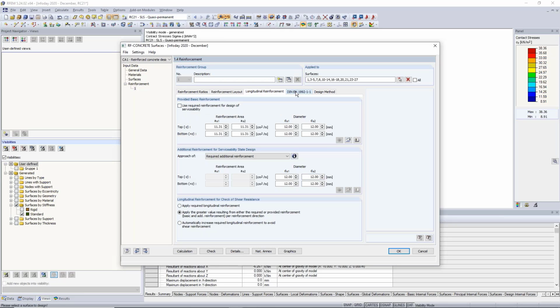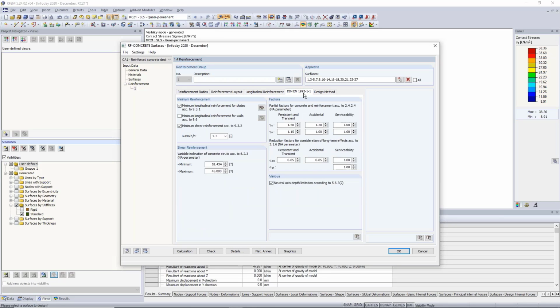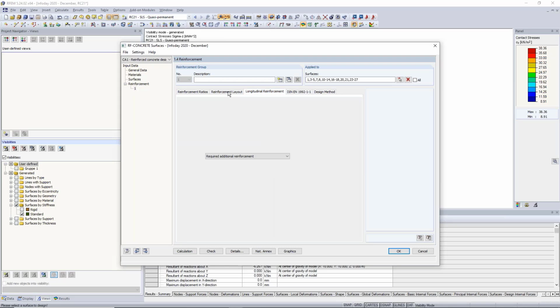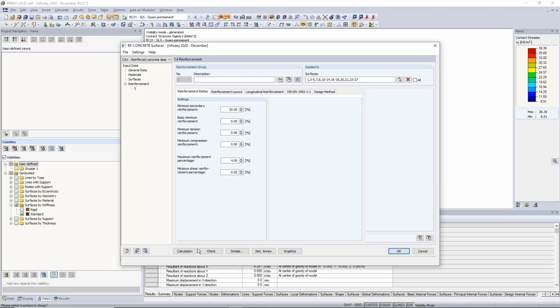The next settings can be left like they are, so those are the default settings from the Eurocode 2, and there you see once again the national annex for Germany. Which values you see here depends on the national annex which you selected in the first mask. Those are basically recommendations from the Eurocode, so you don't need to change them by default. With these settings, I can start the calculation process.